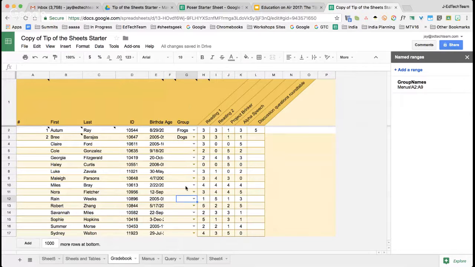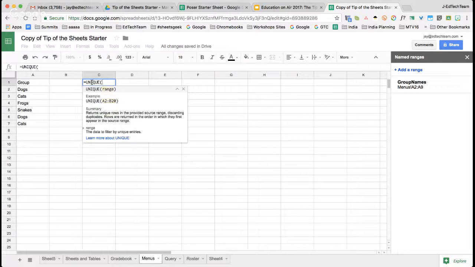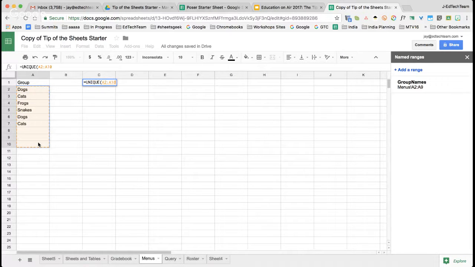And let's say in the end we wanted to take these names here, and there were a whole bunch more, maybe a bunch of people started adding in things and they got to repeating things, and we don't want that. So next to this, I'm going to put in a formula called unique. Give me the unique names right here.